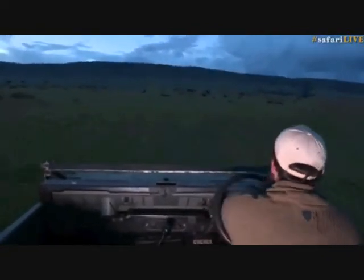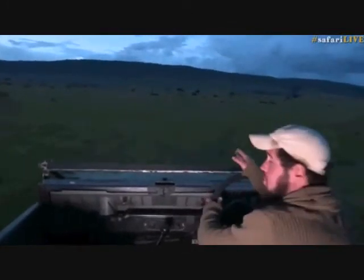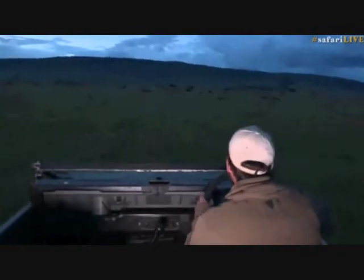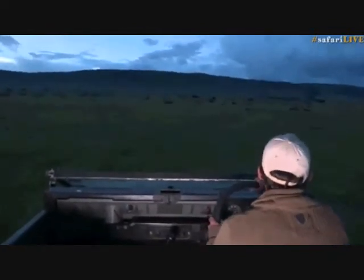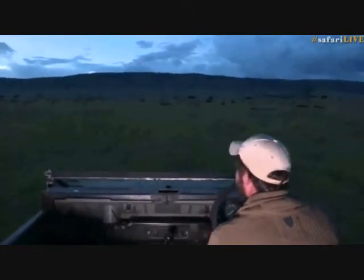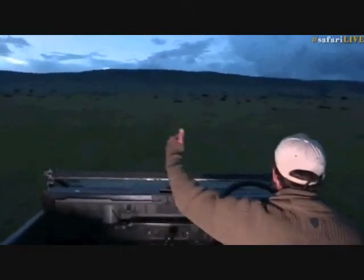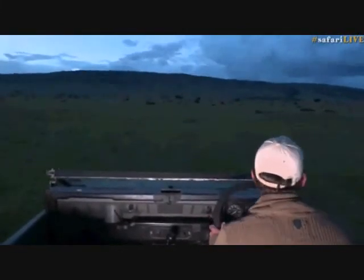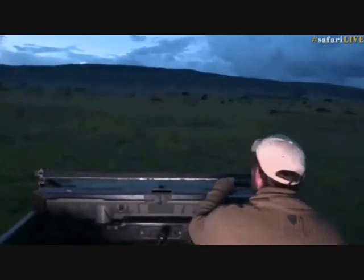Okay, now I'm going to be surprised, even though the lions didn't appear to be heading straight towards the topi. They may have been heading towards some cover that they can use to creep up to the topi. So I just need to be careful and plan my attack carefully as to where we are going to position the vehicle. I'm thinking of going around onto the other side of the topi and waiting for the lions to approach.